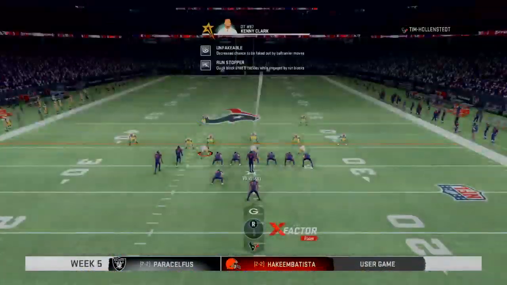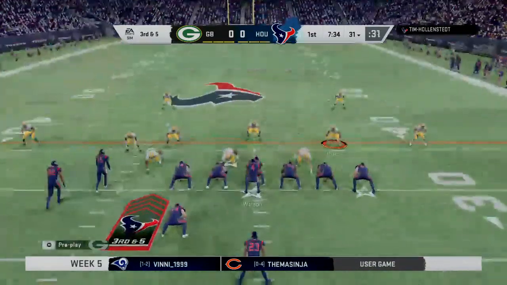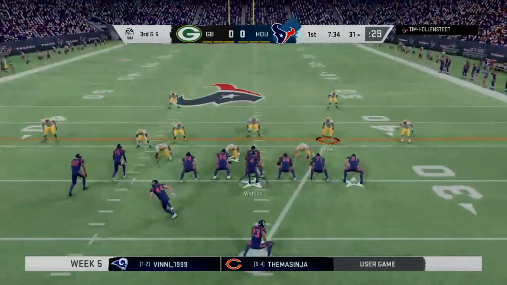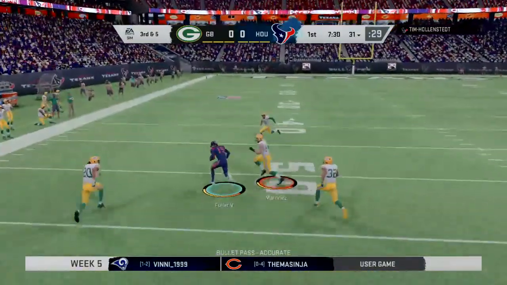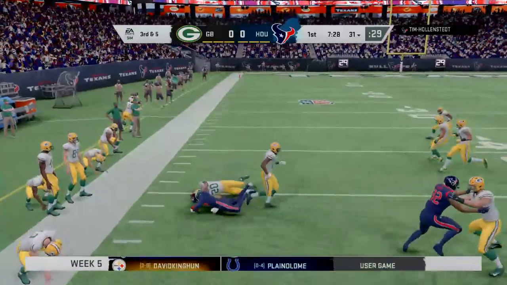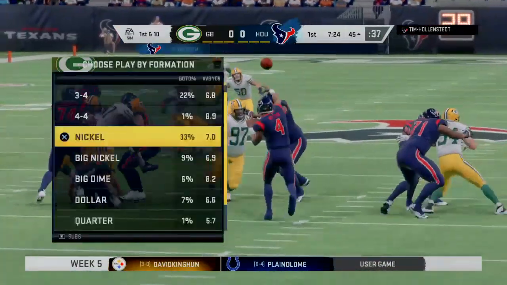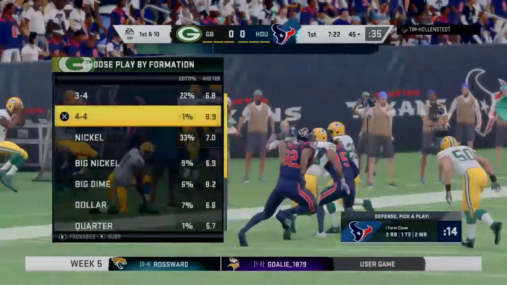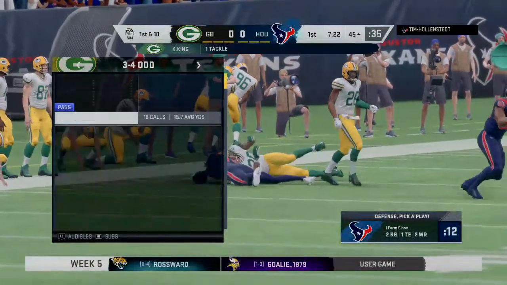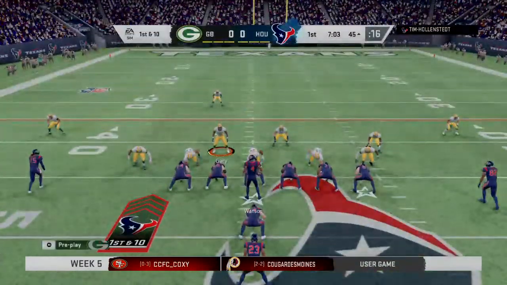They come up now 3rd and 5 following the incomplete pass. Watson. He finds his target, Fuller. And he's taken down right at the 45-yard line. That one goes for 24 yards. Of course, the catch was nice, but how about what happened after? They're able to stay on his feet and gain all that additional yardage.